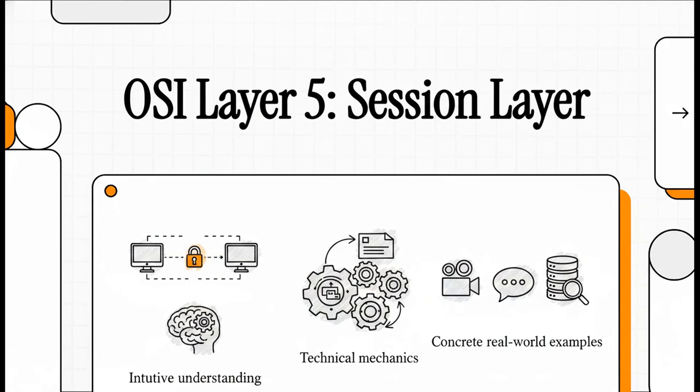Whether you're grinding away for your CCNA, studying cybersecurity, or you're a developer trying to keep your servers humming, mastering network fundamentals is absolutely crucial. Today, we're zeroing in on a massive piece of the puzzle, Layer 5 of the OSI model, otherwise known as the session layer. We're going to start with a really intuitive breakdown, then we'll get into the technical nitty-gritty, and finally, we'll wrap up with some real-world examples so this actually sticks in your brain.